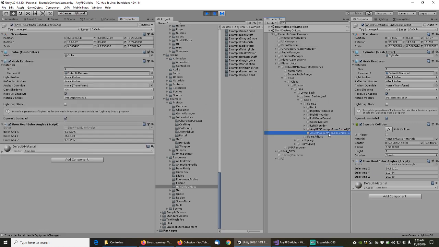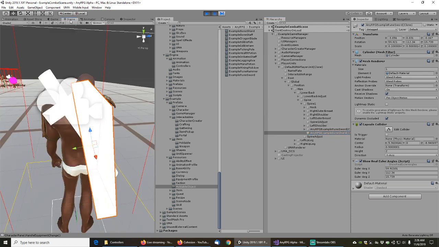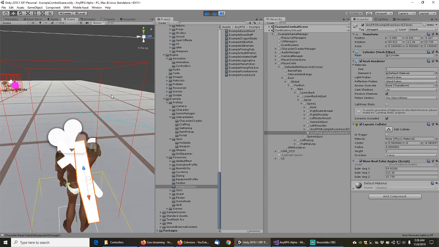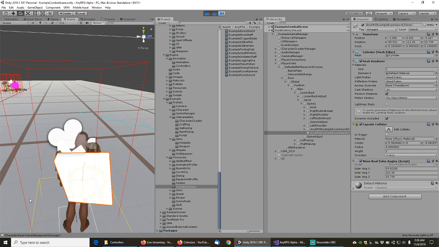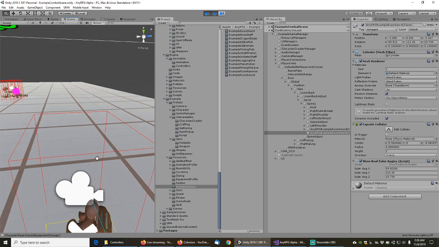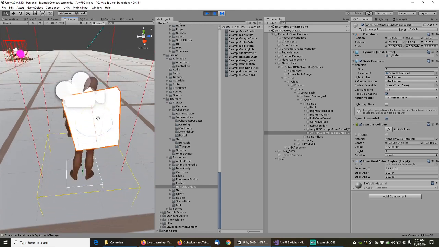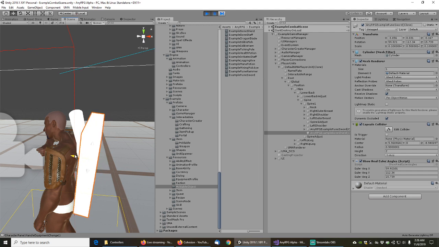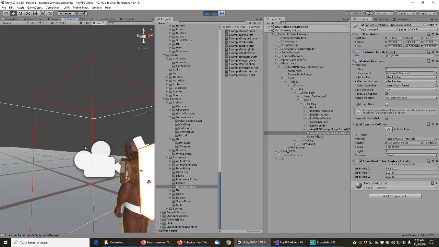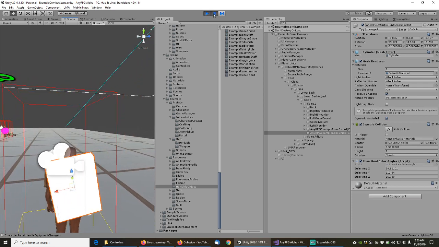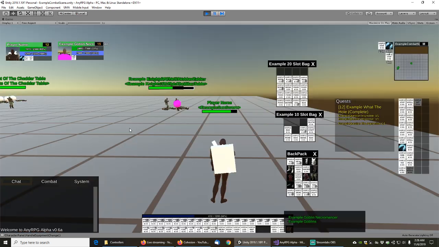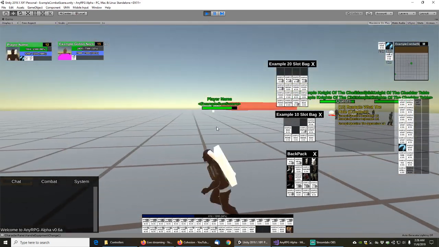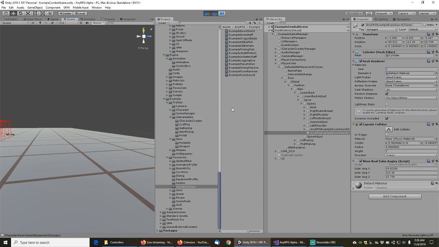for the bone shield, we want to do the same thing. So basically our bone shield needs to be sort of rotated here. So hold down Control, rotate this thing 90 degrees. And let's see, just going to move it so it's kind of more like hanging off our back like that. And then let's just try running around, see how that looks. Yeah, that's good. I'm more than okay with that.